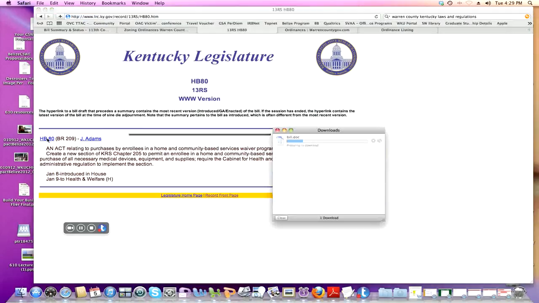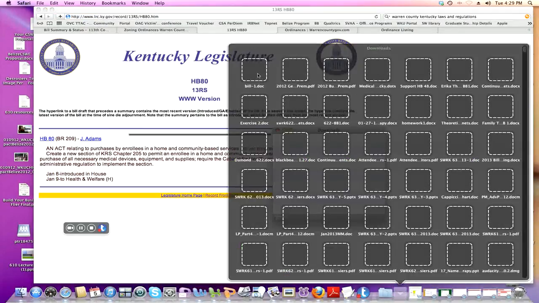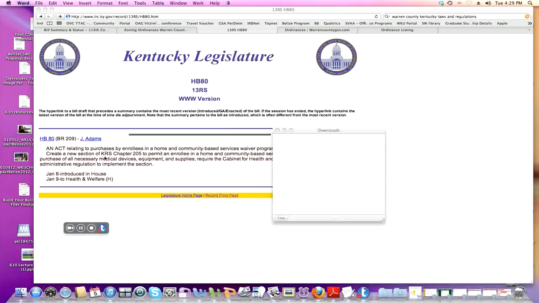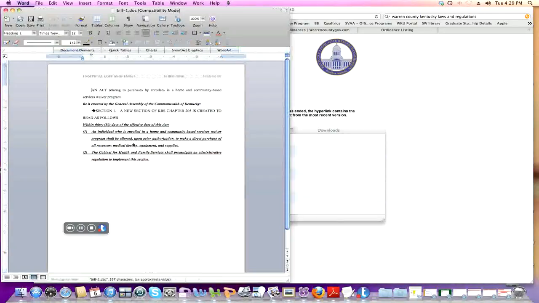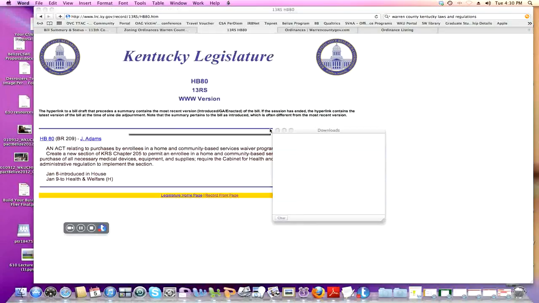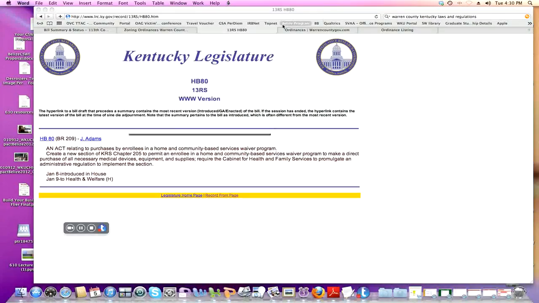And if you click here, there's going to be a hyperlink to a bill summary. But of course, it's right here too, so you don't really need to do that. But here's what it actually will look like. Okay, so that's that. Okay, so that's the state level. So if you were going to look up legislation that way, you could see what's going on.